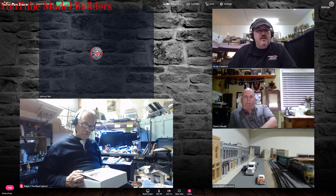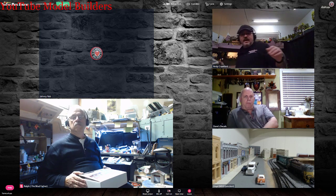But we'll talk about how to modify and augment these structures. Tonight, I've got a kit that I'm pretty happy with.